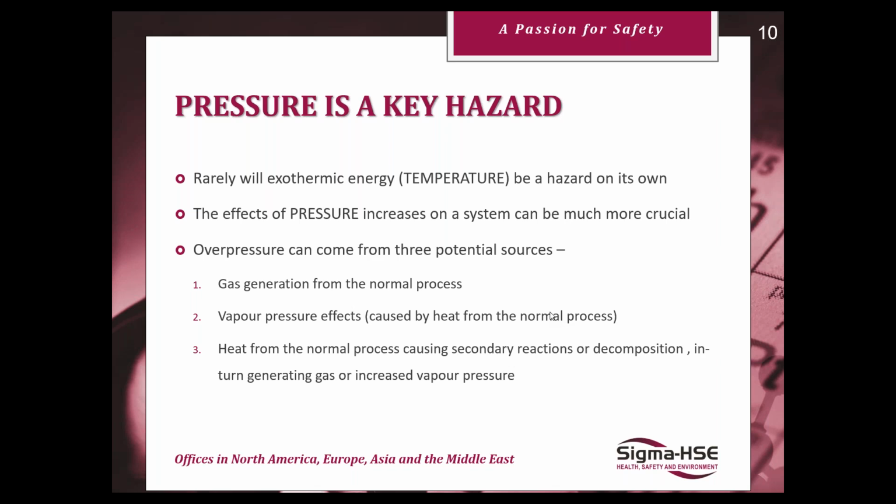But number three, which is more pertinent to today's discussion about thermal stability, is heat from the normal process causing a secondary reaction or a decomposition. So that's the thermal runaway scenario mentioned before. And that secondary reaction or decomposition is itself generating gas, and in turn is also going to increase vapor pressure as the temperature increases.